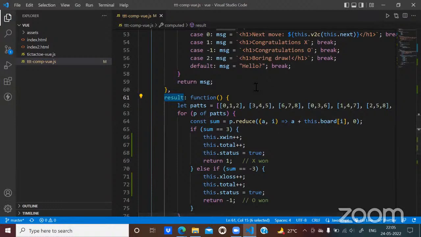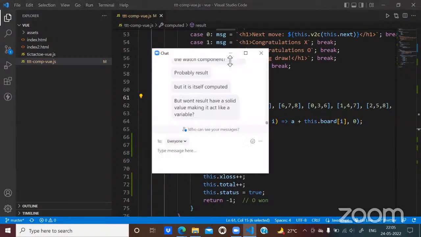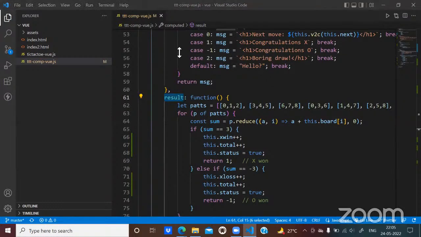Sorry, Snehal, can you please try to speak a bit louder? This is audible now. I'm not really able to properly hear you. Can you write it in the chat? Yes, I'll write it in the chat.